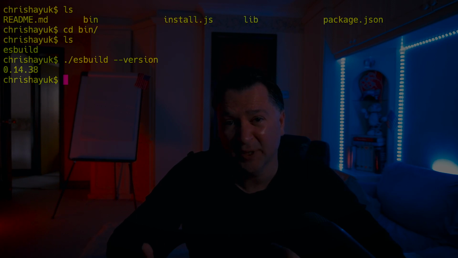So esbuild is a command line tool. It's installed in a bin. So you now understand a little bit of what's underneath the covers. By installing esbuild as a node module within my package.json, I'm going to have access to that as part of my npm scripts. So let's come back up the chain and bring ourselves back to our root directory. We're within the esbuild React app. We now understand that esbuild is there.